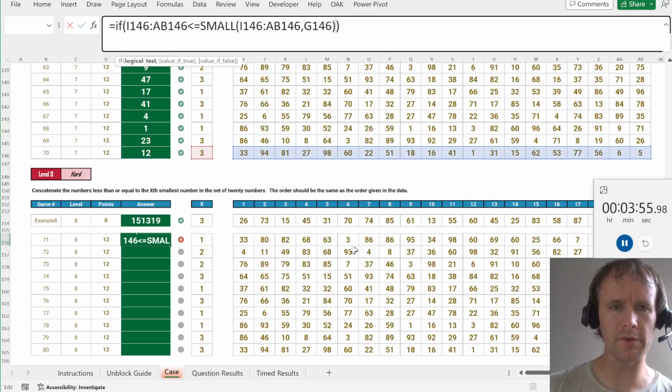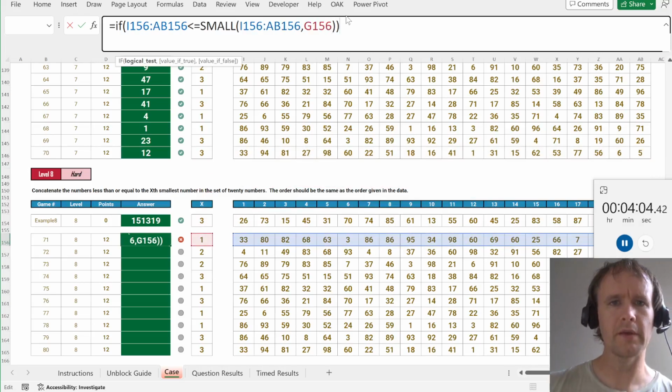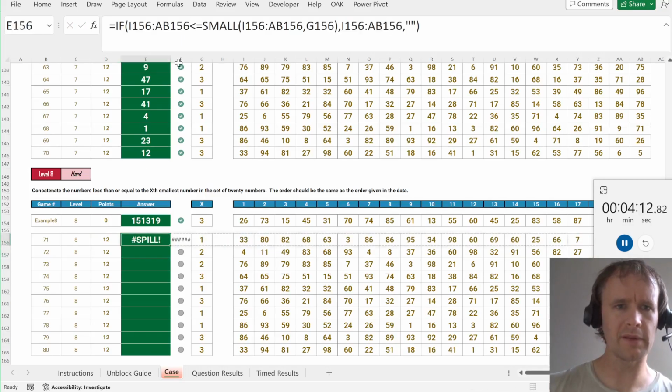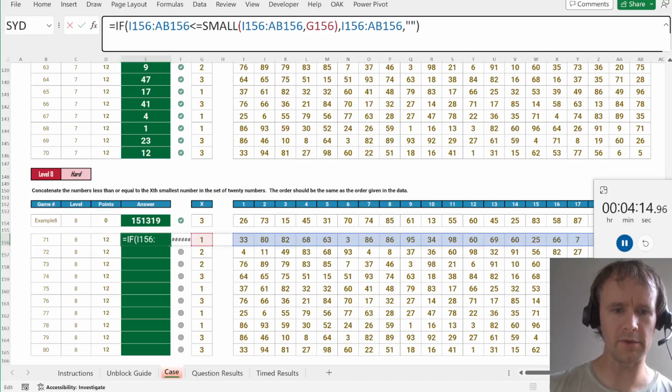Yeah, I know there's a problem with the formula. I'm just trying to move some things. So move that to here, move that to here, and move that to here. Then that same reference, otherwise blank. Sorry, that gives me all of them, but then I need to concatenate them together.